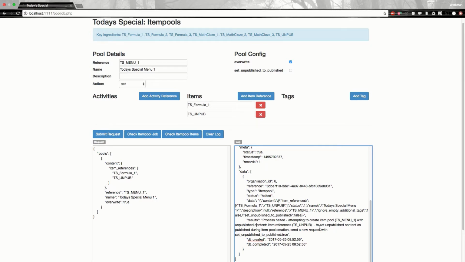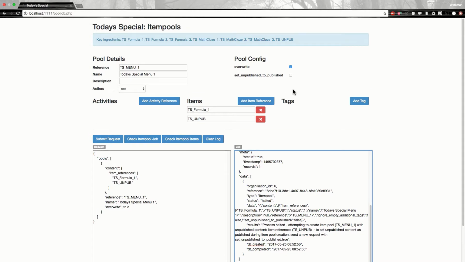There's very good reason unpublished content can't go into pools, and that is because trying to use unpublished content in an assessment will actually cause the assessment to error out, which means that if you're being very deliberate about what you're trying to preserve, doing it in an unpublished state for use as a pool just doesn't make any sense. That being said, there are ways to get that content in there.